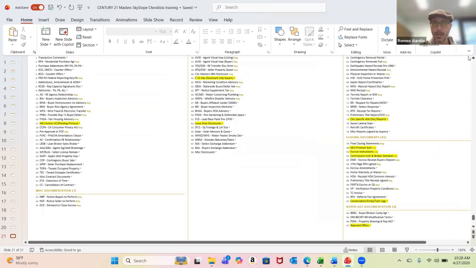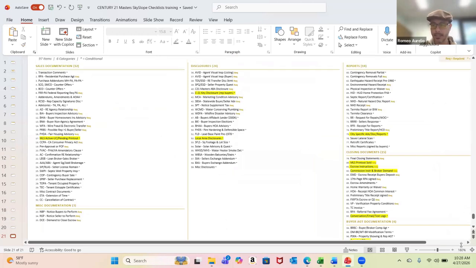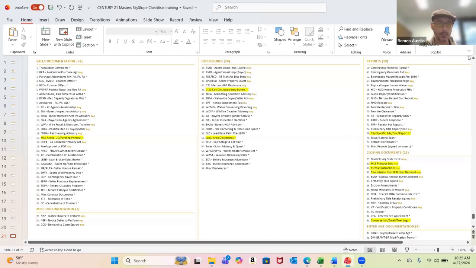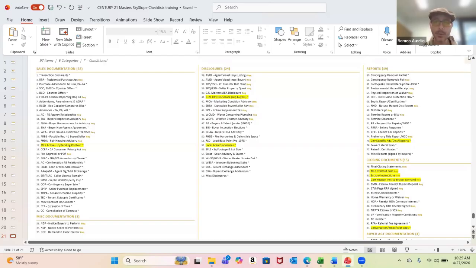All right, so let me make this just a little bit bigger so we can take a peek at it. I've highlighted a couple of things because I want to show people a few of these items and talk about them just briefly. So I know this is small to see, but again, you'll have this to download and you'll be able to print it out or make it as big as you want. But I just want to give a quick overview.